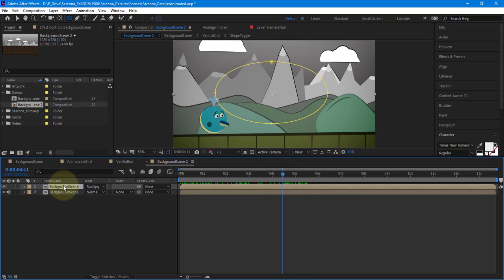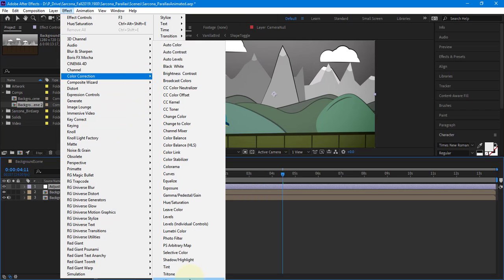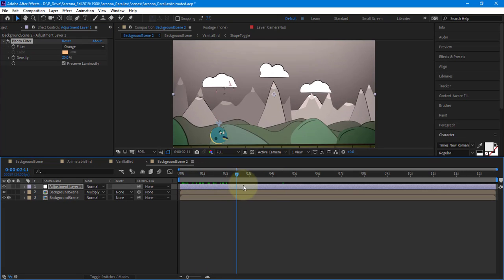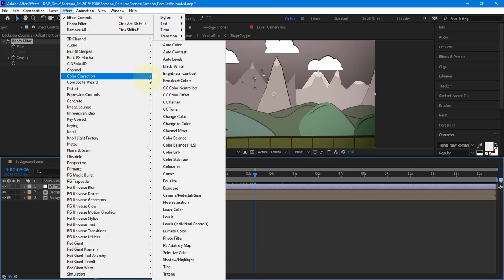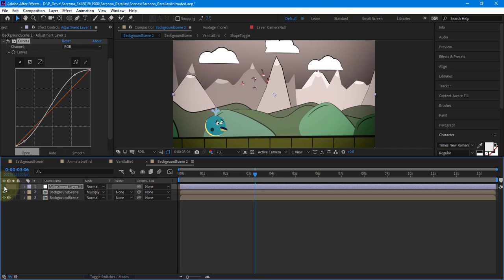There we go. Maybe even adding an adjustment layer, adding a photo filter, and then maybe a cooling filter. Oh, that orange might be cool. Then let's see about doing some curves to this. No, I want that one. There we go. So there it is without and with. Definitely see a little bit more pop inside of there as well.